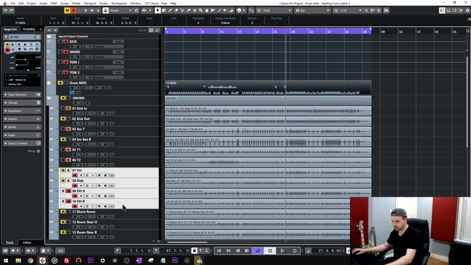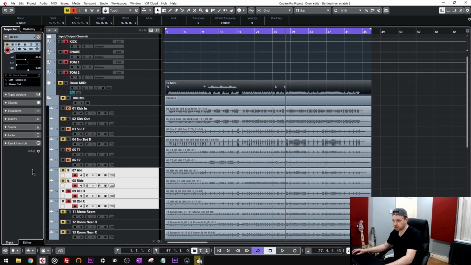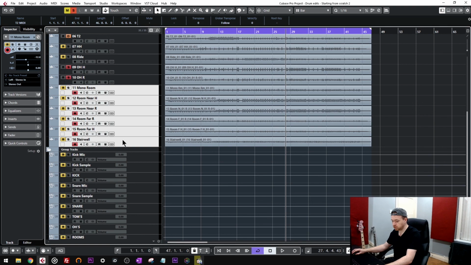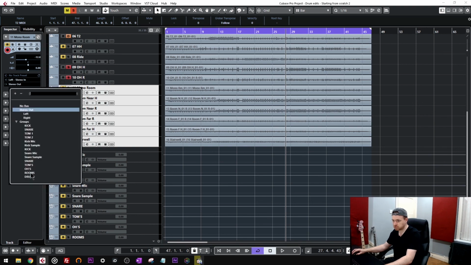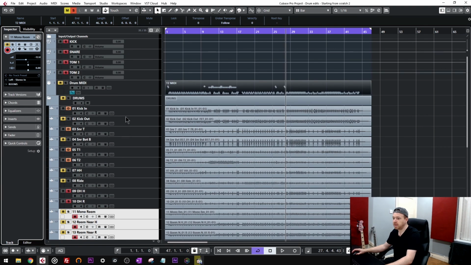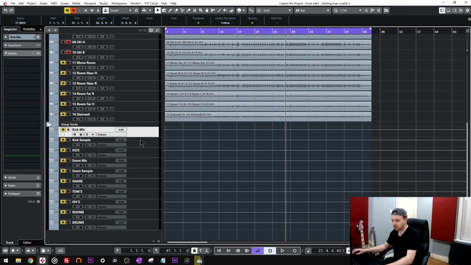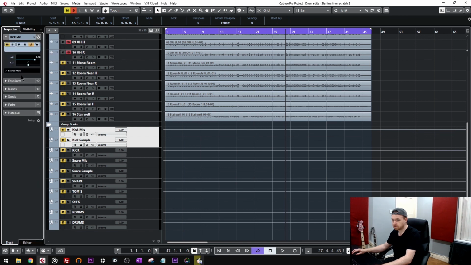All these overheads are going to go out to overheads. And then all these rooms out to rooms. And then each of these need to go to their respective subgroups.